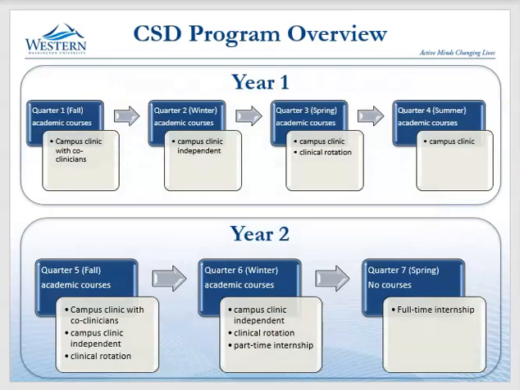The SLP graduate program is about a 2-year program. We have a specific lockstep program, so you go through with a cohort of the same peers, and it typically lasts for 7 quarters, including that summer quarter in between the first year and the second year. The CSD program is a combination of academic coursework and clinical experiences. So first, let's talk about what the clinical experiences look like, and then I'll give you an idea of what the coursework will look like.